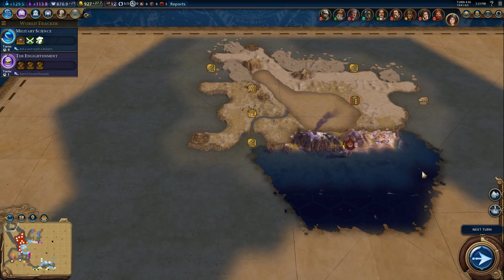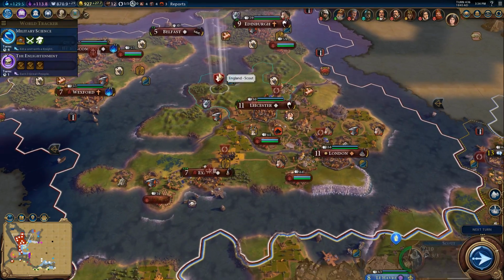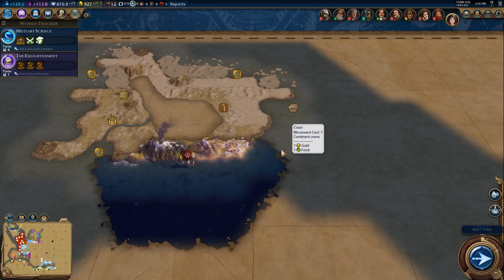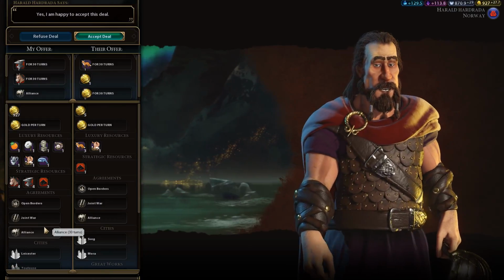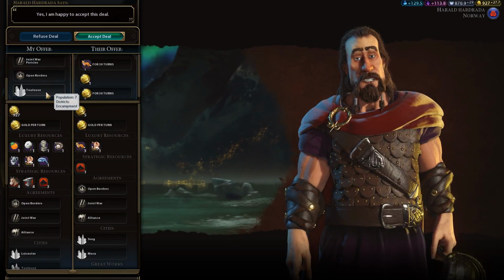Oh, nice! Goody hut. I was not expecting a goody hut. Do we have a scout that I can send to get that? Yes, I do. Go on up and get that goody hut. That's hilarious. It's 10 turns away, but we'll probably get it this episode. We're moving pretty rapidly through this. Whoa, I don't know what that was. No, I'm not going to give them Toulouse.